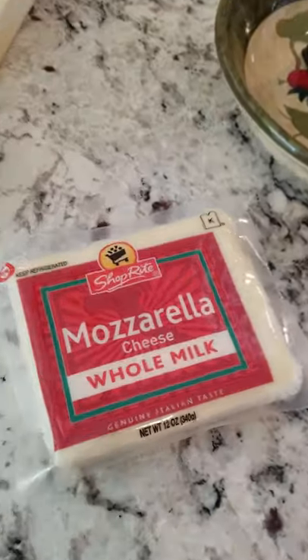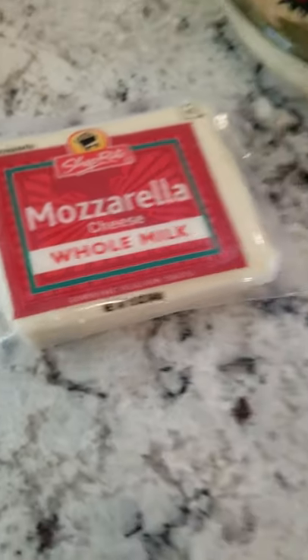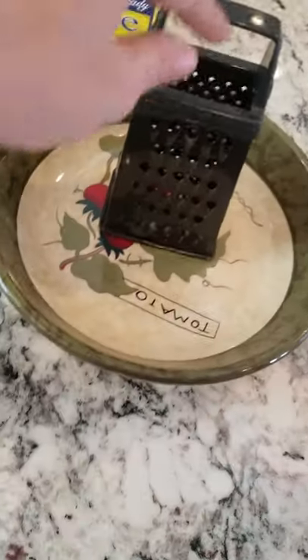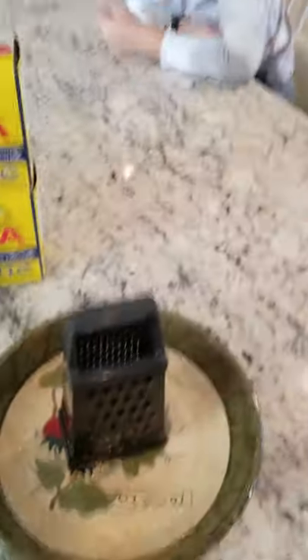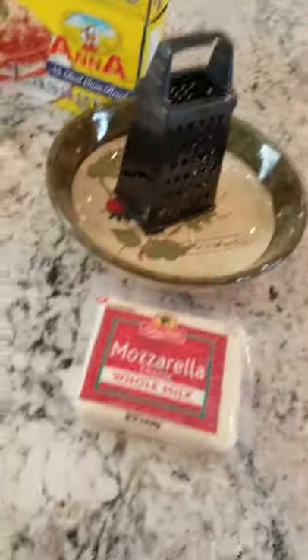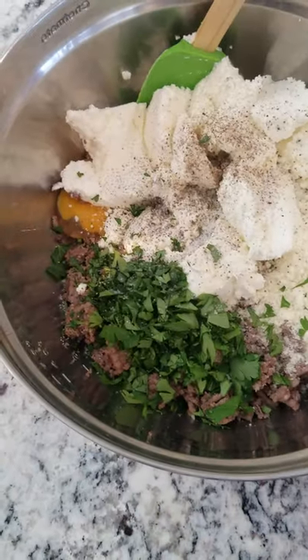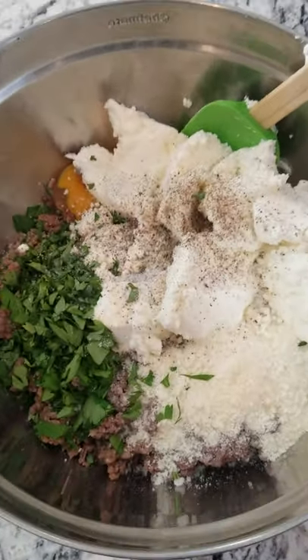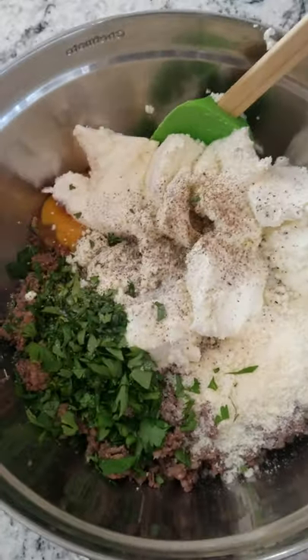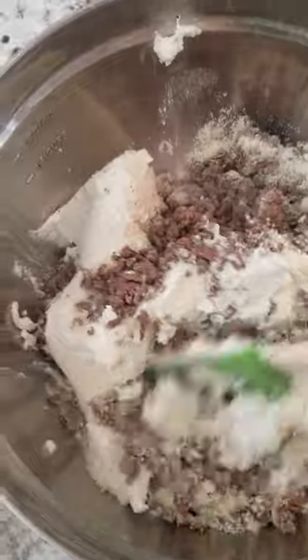You can buy the mozzarella pre-shredded, but this is on sale at ShopRite. I do whole milk mozzarella and whole milk ricotta. Good old cheese grater and free labor — the kids are home and this is how I get them involved, it's fun. Davin's picking basil off our basil plant and Logan's going to shred some cheese for me. The beef is drained, and in the bowl I mix an egg, Parmesan. I don't season my meat in the pan; once I drain it and put it in here, now I season it — salt, pepper, Parmesan, some fresh chopped parsley, and the ricotta. I mix all of this together. This is my filling that I'm going to use to layer between my pasta, sauce, and mozzarella.